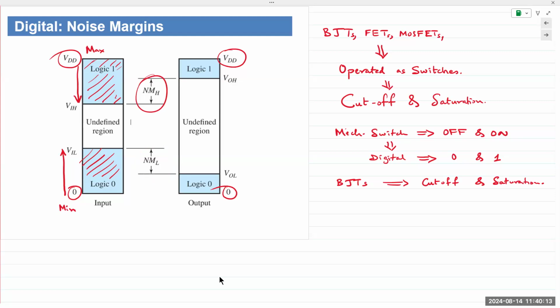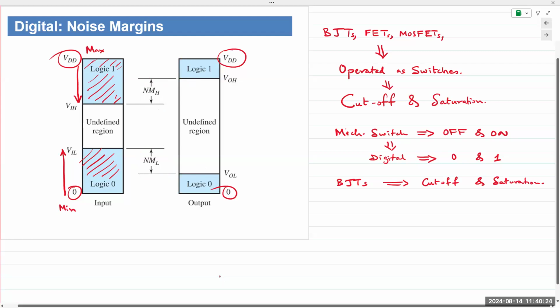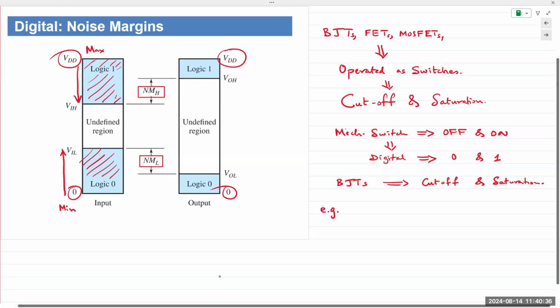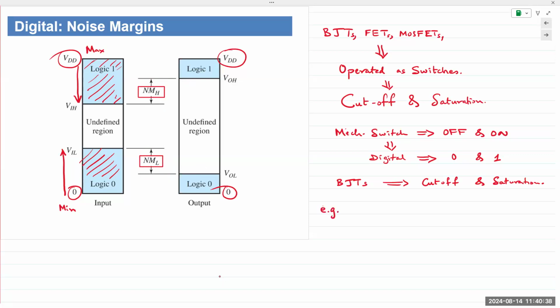Okay. So if this is the point where we want to work, we can define a smaller region for logic 1 and for logic 0. And the rest of it can be devoted to the noise margins. Now, real life logic circuits typically work either from 0 to 5 volts or 0 to 3.3.